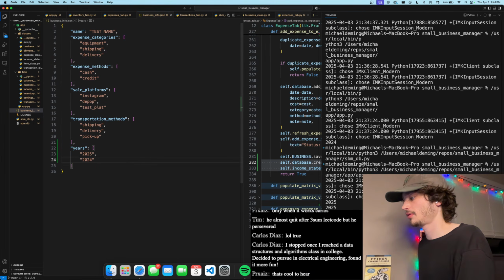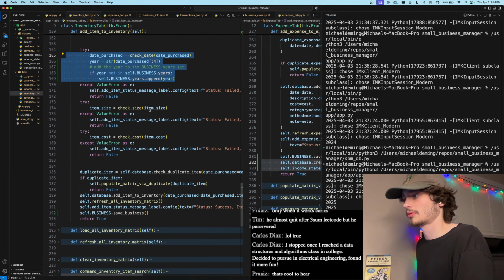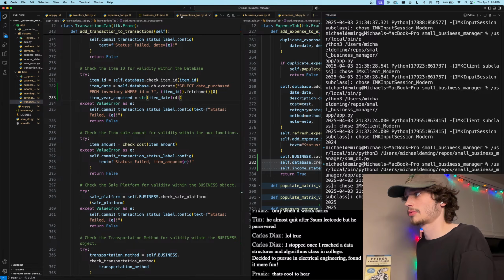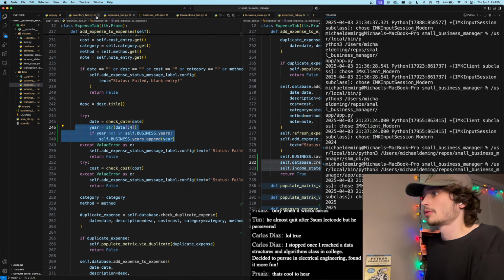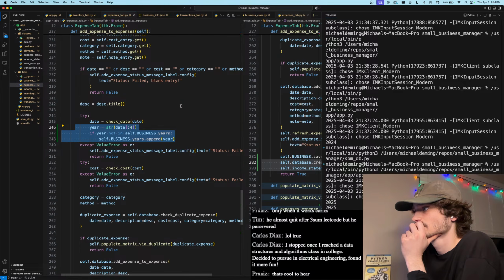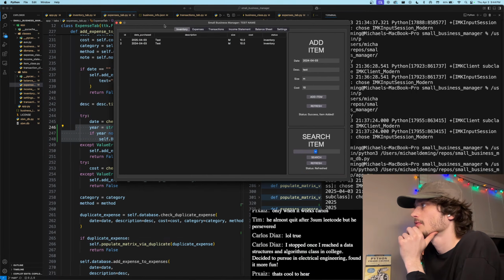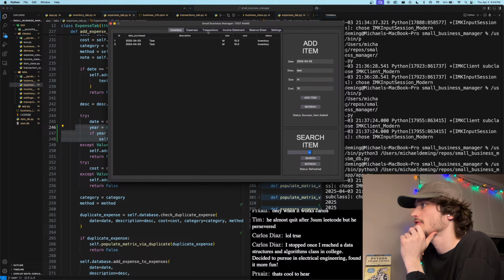Those strings are added. We have those in there now. Now let's transact them.